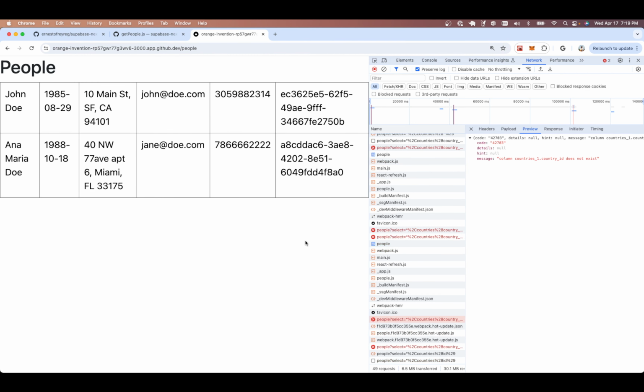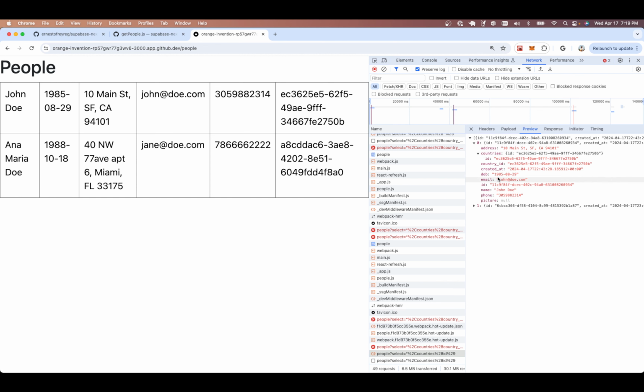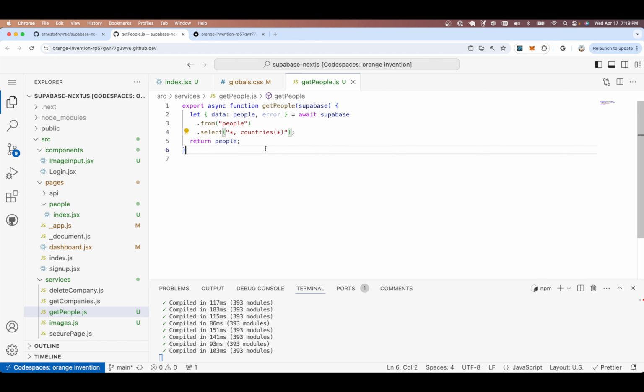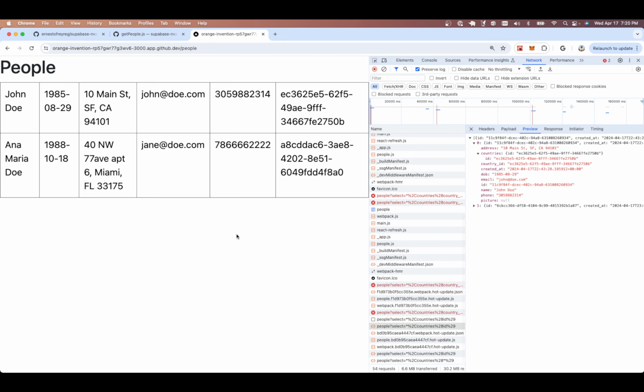Oh, there you go. Okay, you see countries here? So now we can get, oh, ID. No, I don't need the ID. I need the name. So it did work. Yeah, it worked. That's why I had the asterisk here. It was what you're saying, I need access to this. And actually, I only need the name, but putting an asterisk, you can grab everything. Yeah, I can grab everything, exactly.